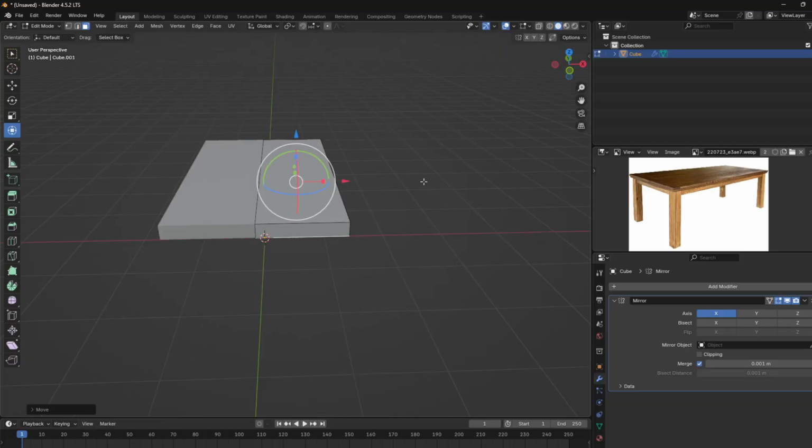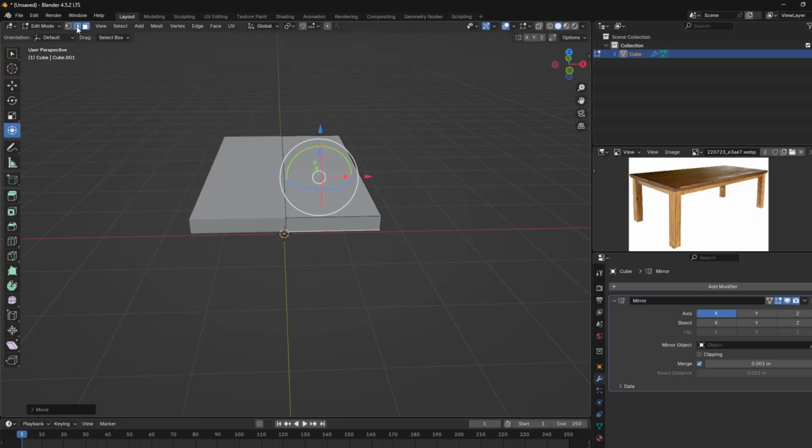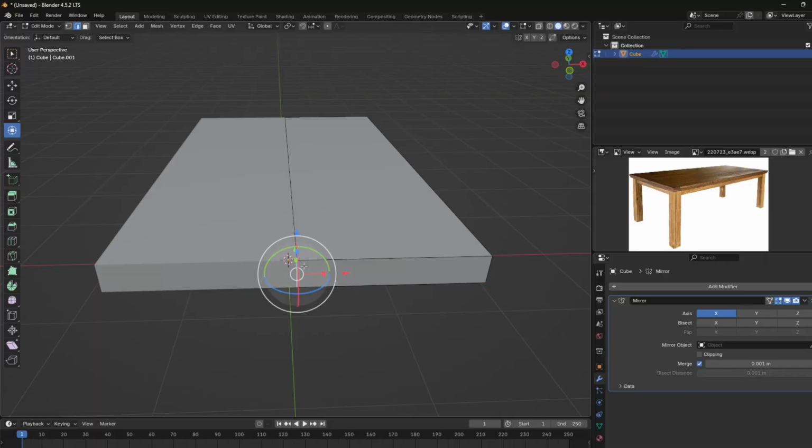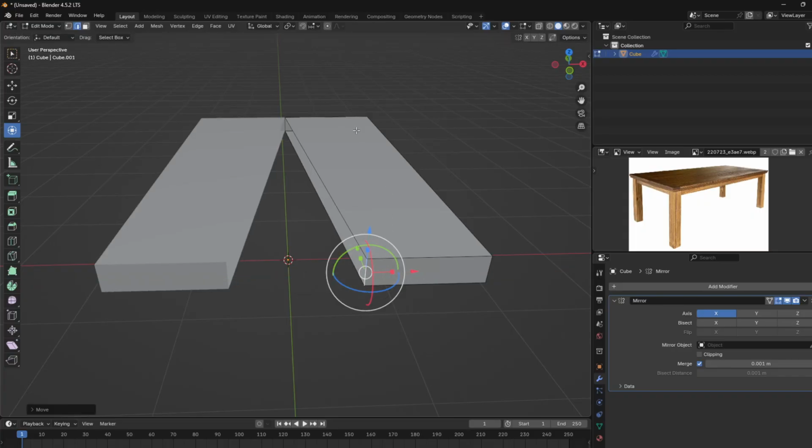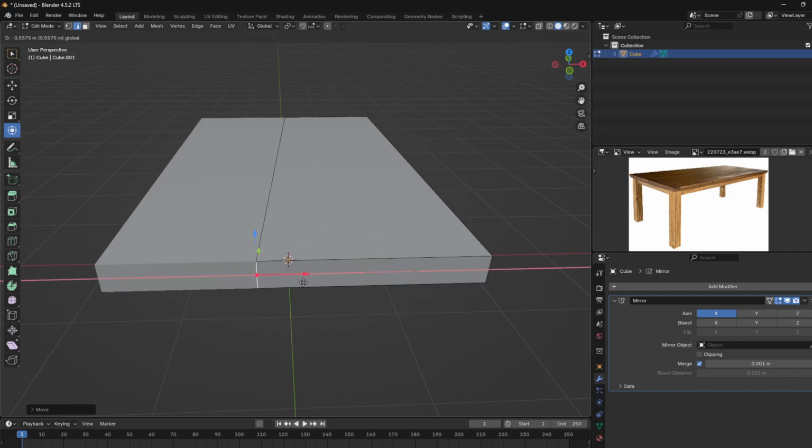Something else you should know about the mirror modifier is, for example, if I select this edge and move it, our object will separate. If I move it inwards, it will bypass to this other side, this right side.